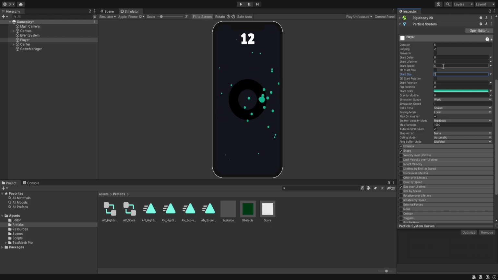So that's how it is. Start speed 0, it's not going to move anywhere, and our lifetime is going to be 0.8. And yeah, that should be it.